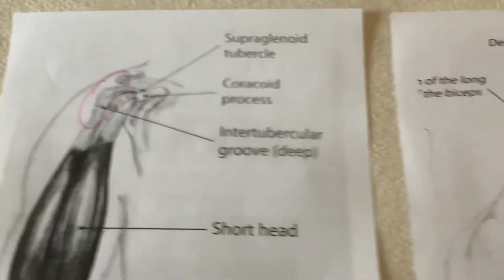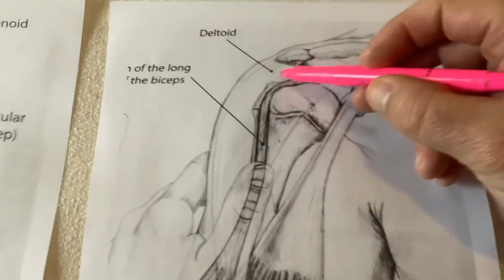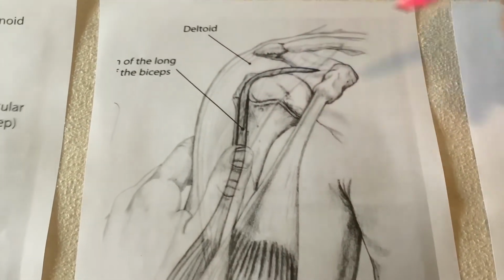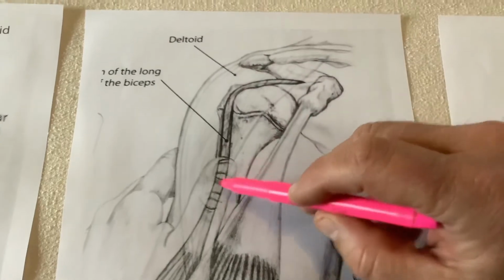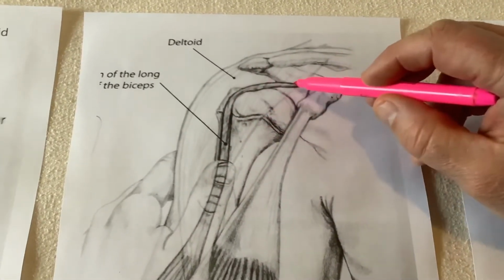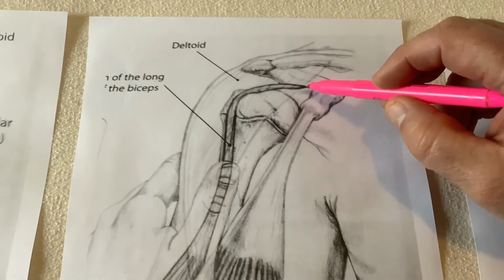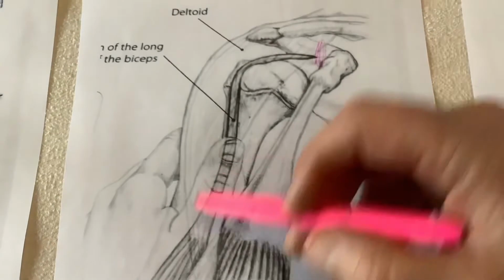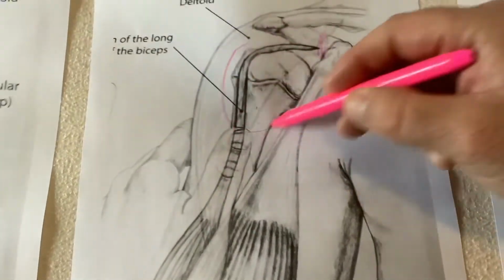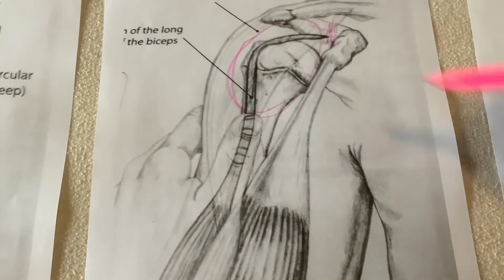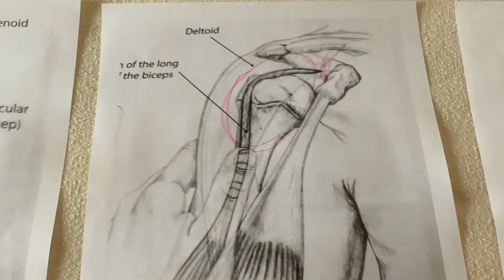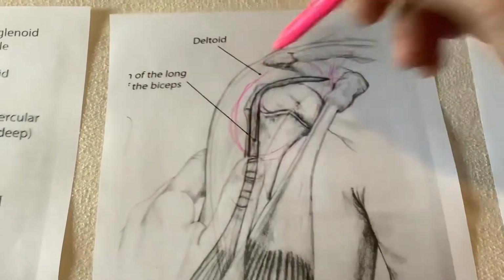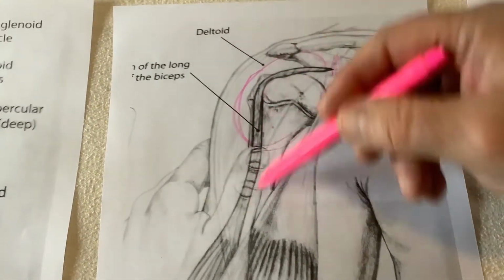Let's go over to this one right here. You can actually see the tendon passing right through between the greater tubercle and lesser tubercle of the humerus right here. So it passes through here, fits nice like a saddle there, and then we have the supraglenoid tubercle there. So this long head is where we'll see a lot of tendon stress on our patients. They'll complain about a pinching pain, and it'll get blamed on supraspinatus, or it'll get blamed on another muscle. But this is actually the tendon that's causing the problem from the muscle itself.